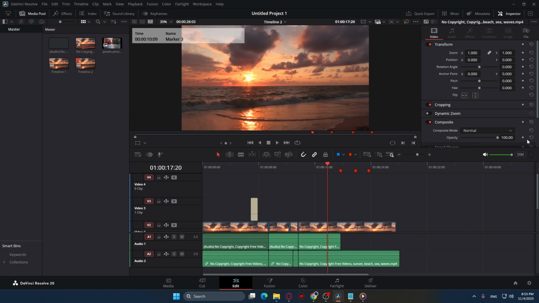Incorporating markers into your editing process can vastly improve your efficiency by providing a straightforward way to manage and organize your projects. As you become more familiar with using markers, you'll start to see how they can be creatively employed in various scenarios beyond just organizational purposes. Hopefully, this guide helps you see how simple yet powerful markers can be as a tool in your editing arsenal. Enjoy the streamlined workflow that comes with this functionality, and happy editing!